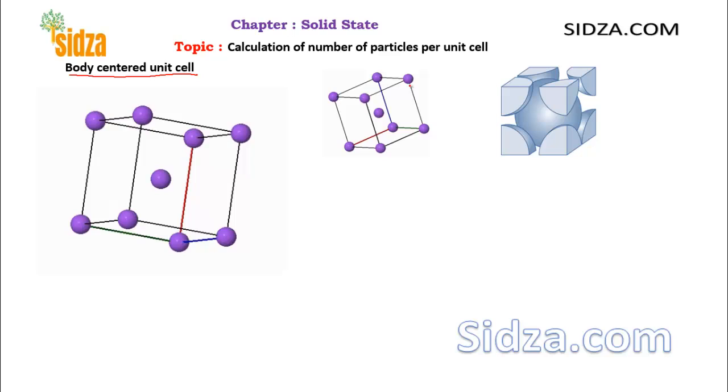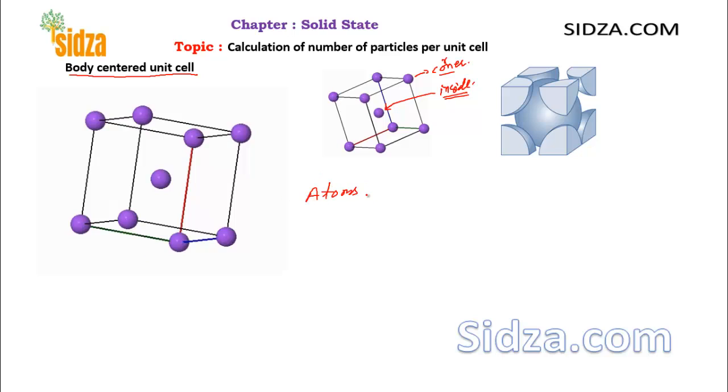As we know, the atoms present at the corners, the atom at the corner belongs to 8 unit cells, right? That means it is being shared by 8 unit cells, while an atom which is inside the unit cell belongs to this one unit cell. It's not being shared by any other unit cell. So we have an atom present inside the unit cell, which means it belongs to it completely. And now let's see how to calculate the number of atoms here.